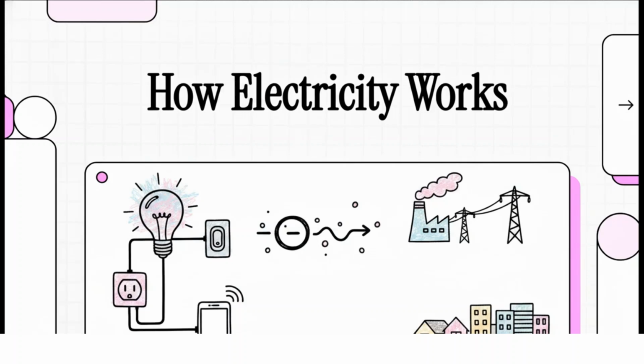Okay, let's jump right into this explainer. We're going to demystify that seemingly magical force that literally brings our modern world to life: electricity. You flick a switch, bam, the room is flooded with light. You plug in a phone, and you're suddenly connected to the entire globe. But how does this invisible force actually work? We're going to break down the incredible science here and make the whole thing completely accessible.